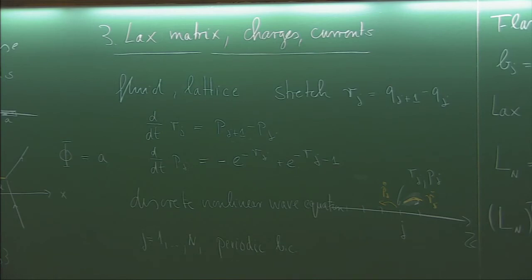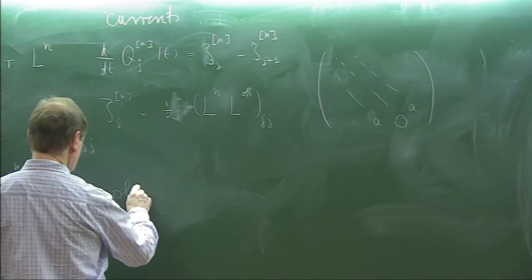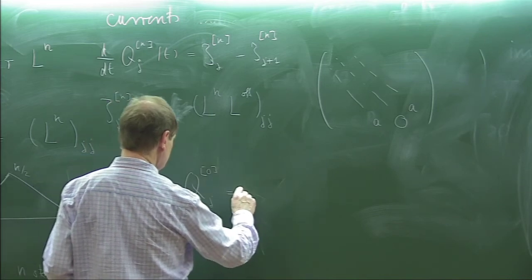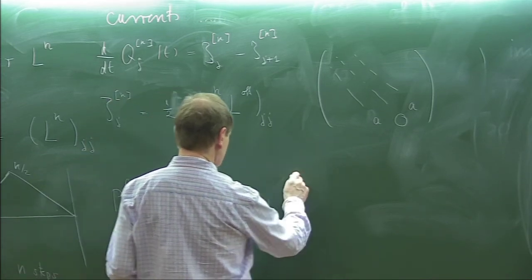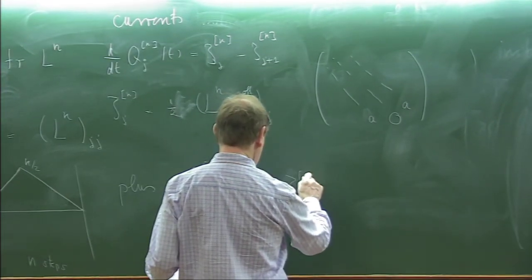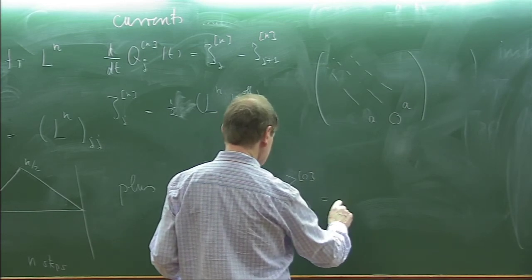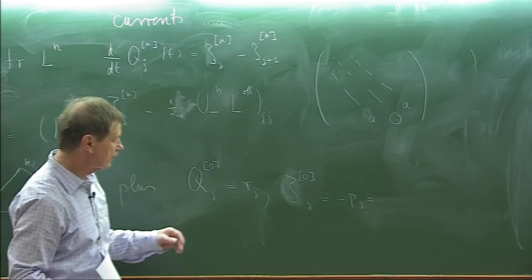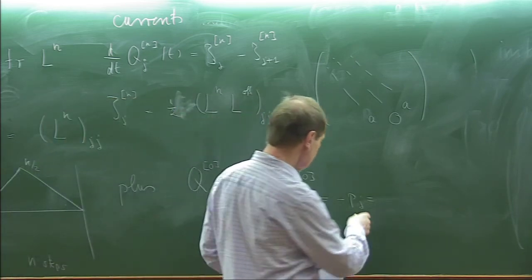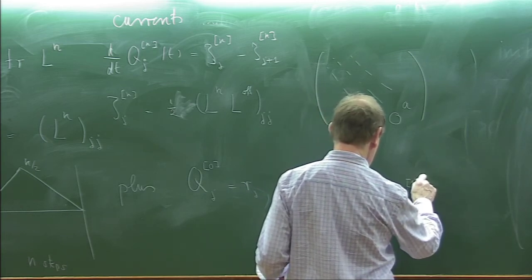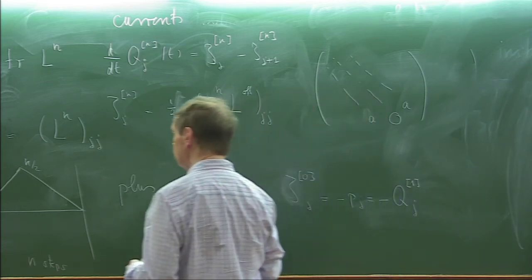So conserved currents. Let me erase this one here. Plus, the Q0 of J, which is simply the stretch, which is RJ. And then, of course, I can also compute what is the current of the stretch. Well, this is minus PJ. It's an unusual conserved quantity, because its current is self-conserved. By definition, what I wrote you is nothing else but the Q1.